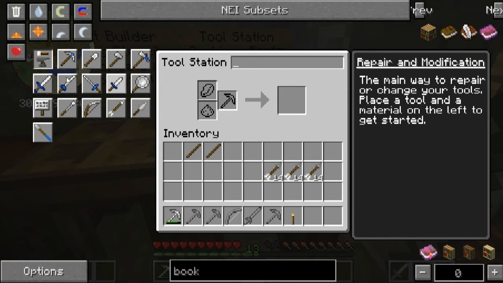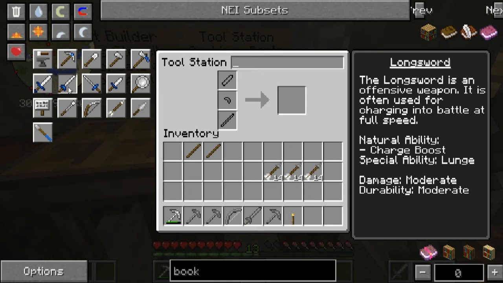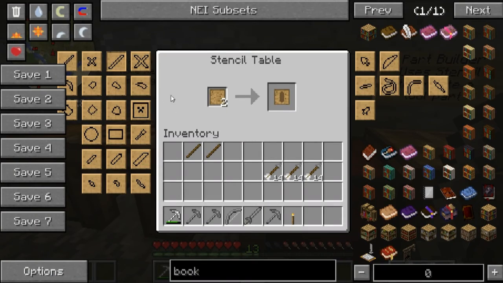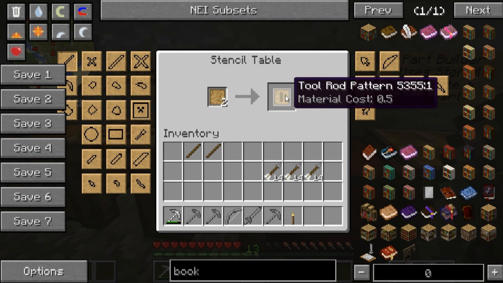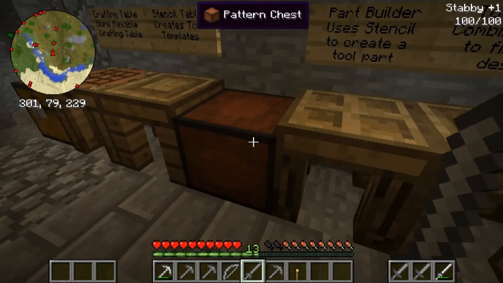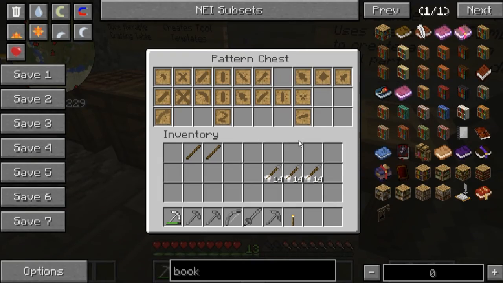It has different objects. So let's say I wanted to make a longsword, right? Well, the longsword needs a blade, a guard, and a tool rod. Okay? So I would go over to the stencil table, and I would need to make sure I had a blade. I think this is it. Oh. I would need a blade, the guard, and the tool rod. So I would need a pattern for each one of those. Then I would put them into this giant chest here, right?